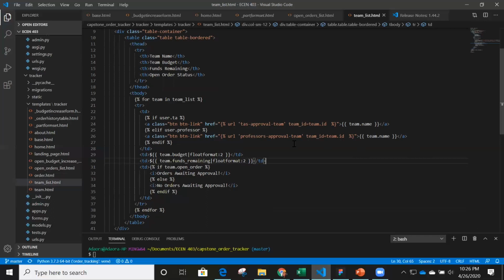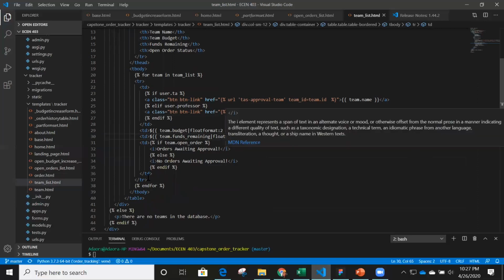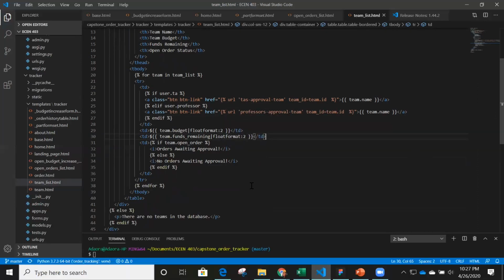They will be able to click on the team name and they'll be able to see the orders awaiting approval. And then here are other fields within the table. So this is going to be the team budget, the funds remaining. And this is basically how we are showing also on that homepage whether orders are waiting approval or if there are no orders waiting approval.